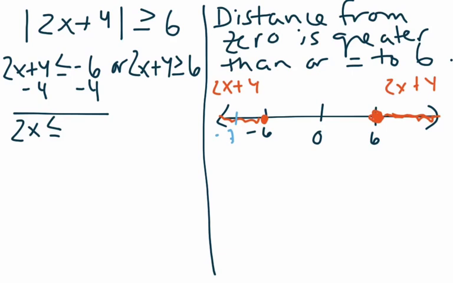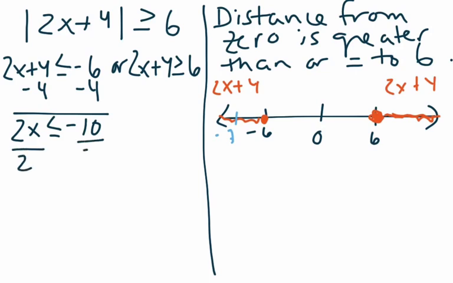Be careful with your signed numbers, and hopefully even take a moment right now and think, what's negative 6 minus 4? Picture something in your head. Hopefully you're picturing negative 10. If you're picturing something else other than a negative 10, I want you to make a little mental note that operating with the signed numbers might be an area where you're making mistakes. You are allowed to use a calculator in Algebra 2. So use a calculator if you are aware that you tend to make mistakes like this.